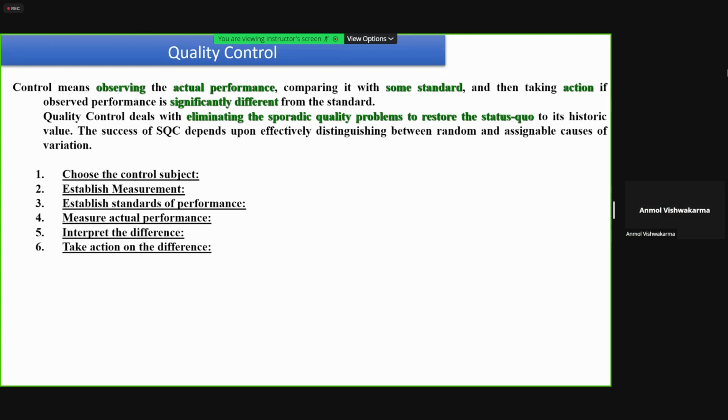Sir, why are we not considering chronic problems in quality control? Because these chronic problems have been there in the system. We are not able to easily identify those things. So for that, we are moving to the improvement phase, where we take it as a project, like a Six Sigma project, and then do a detailed analysis. Quality control phase is about ensuring that the short-term problems that are generating are immediately controlled.